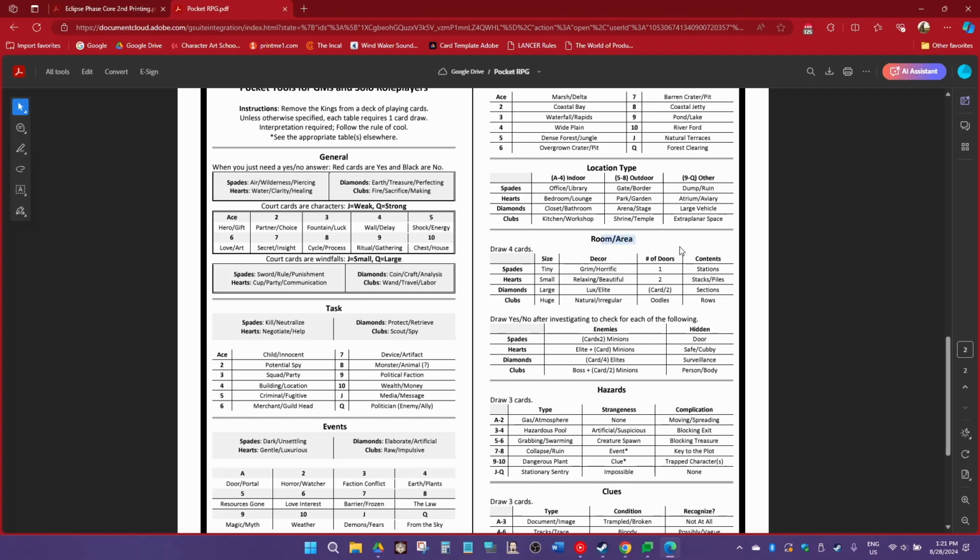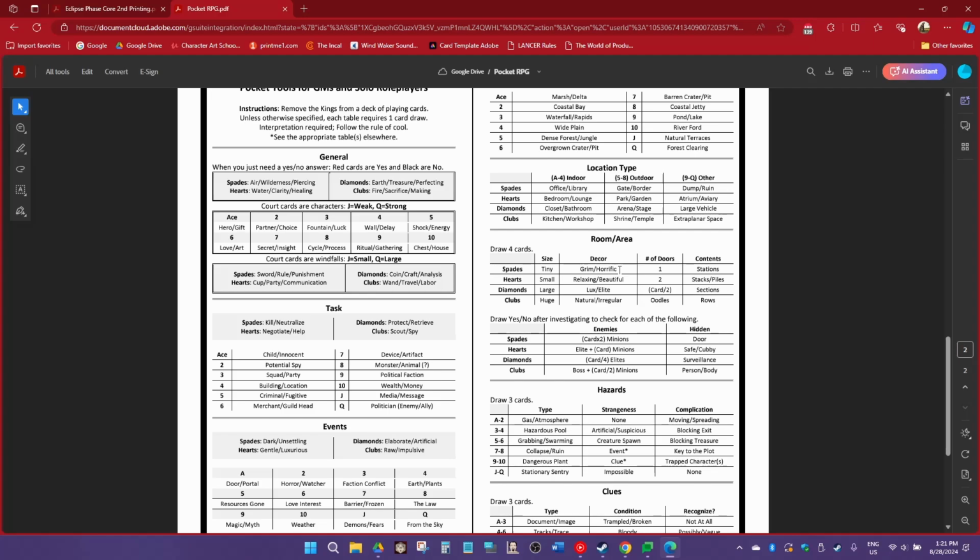First one here is 9 of hearts. So that gives us a small size. This wide plain is apparently a small wide plain. Then we've got the 7 of spades. Just spades. So that is, the decor here is grim or horrific.